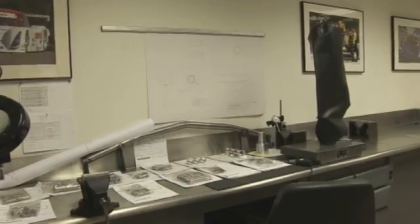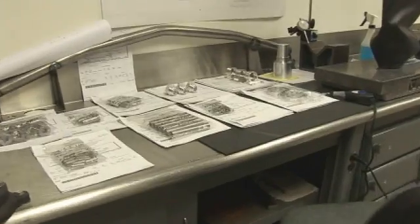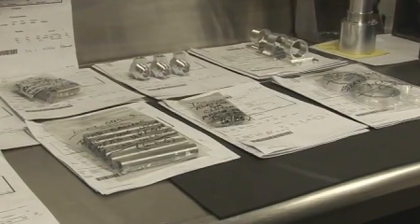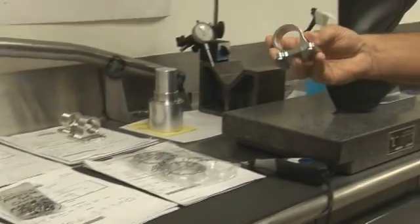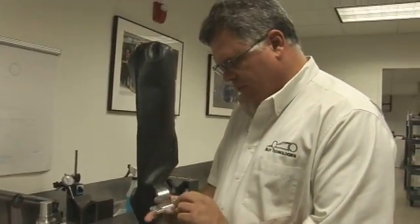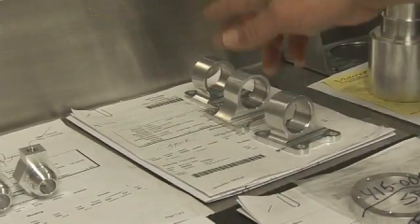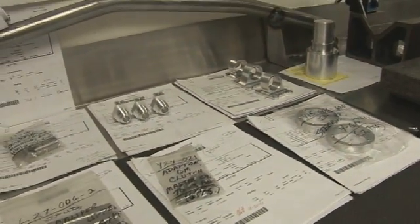All the parts that are built get inspected on CAD drawings to make sure everything's right. A lot of the stuff is parts for a Daytona prototype or a GS Camaro — these little parts here are front sway bar mounts for a Daytona prototype. They're brand new out of the machine shop, so we'll inspect them and if they pass inspection they'll go to anodize and then they'll go on the parts shelf. Every job has a job follower that's all barcoded so we can see how much time is in each part as it goes through the shop.